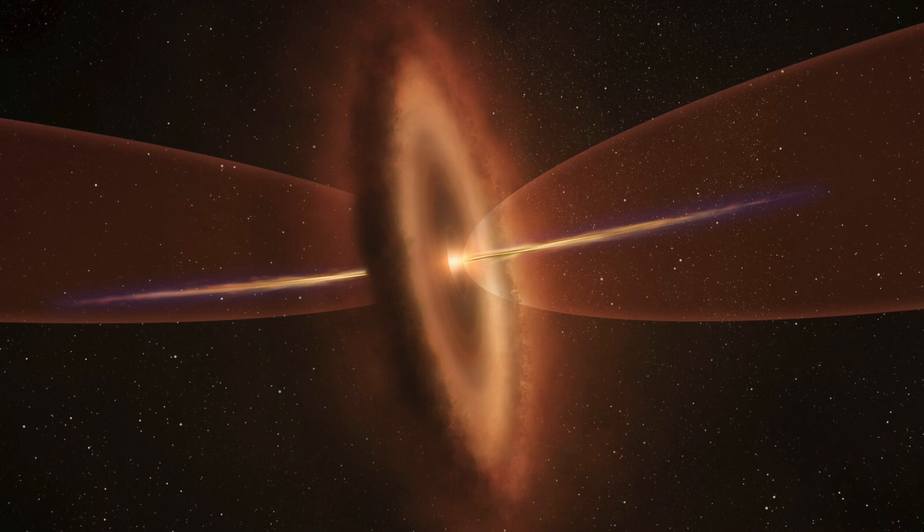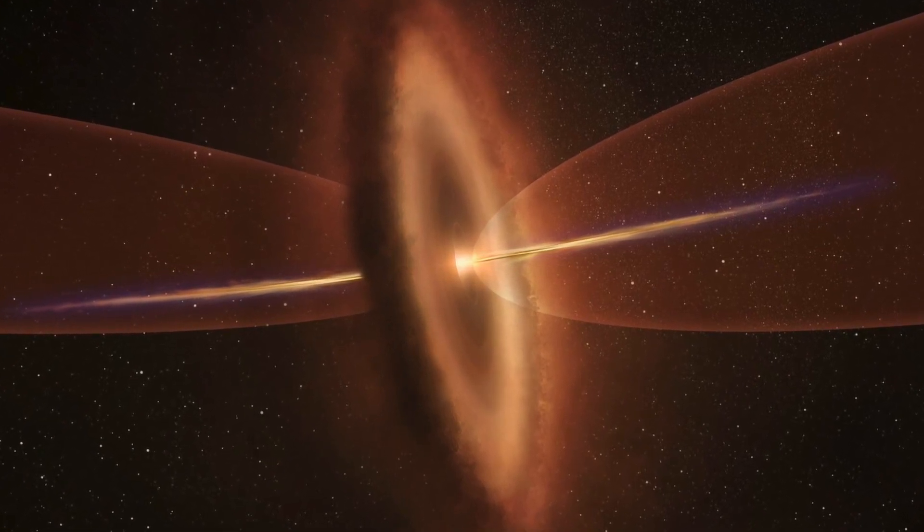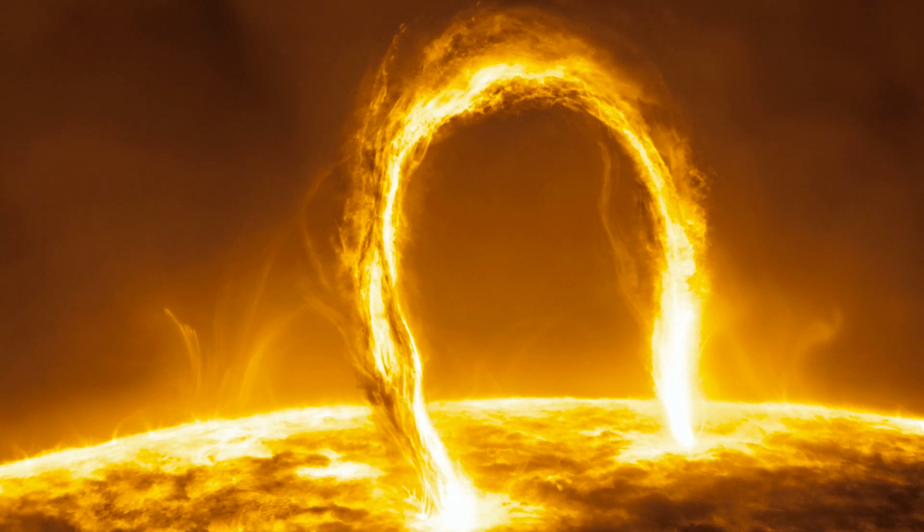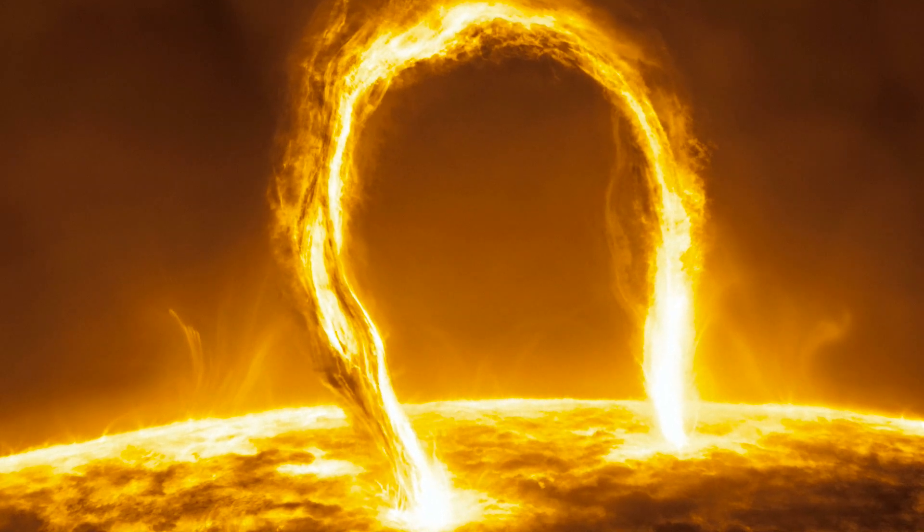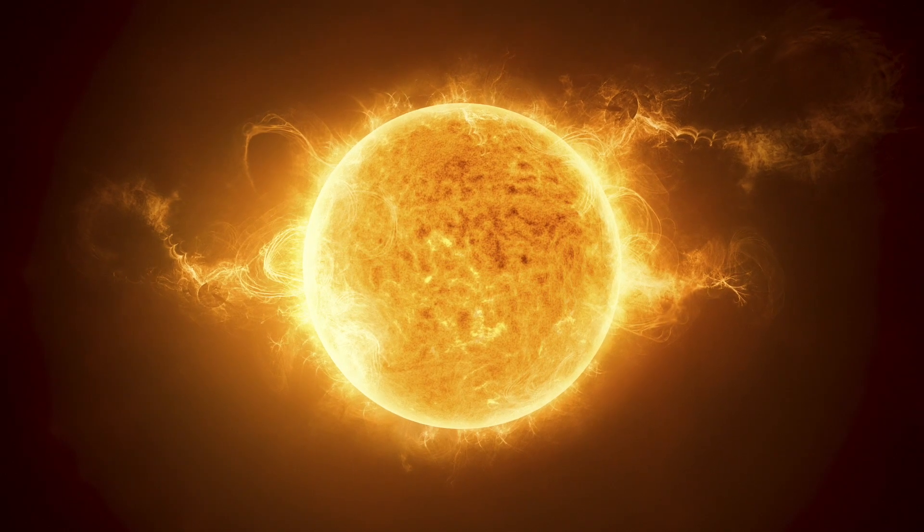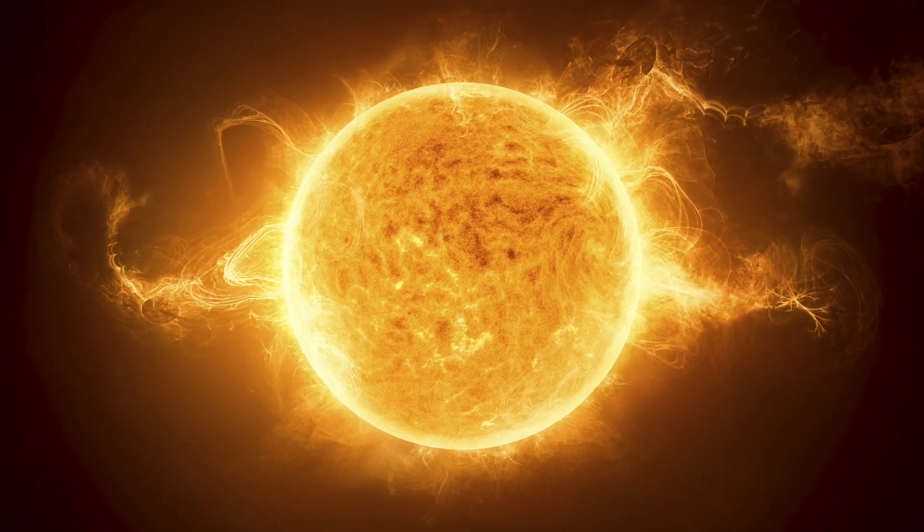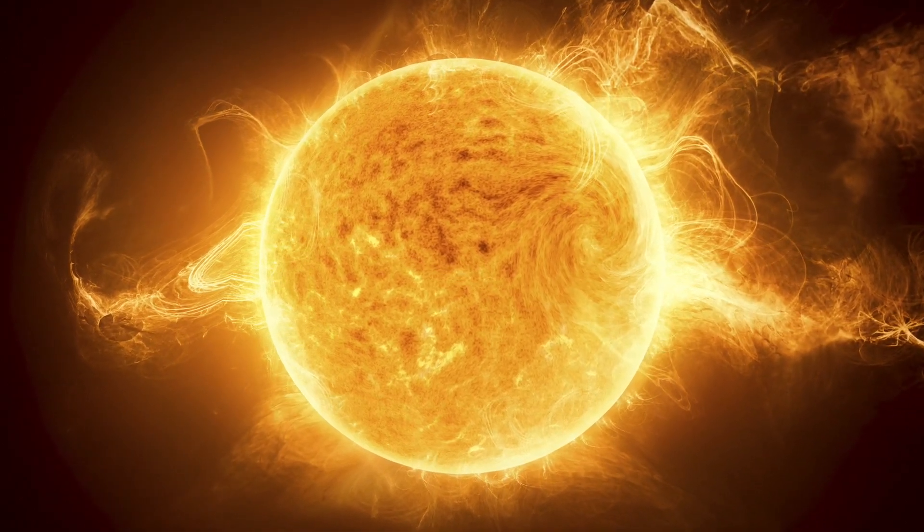Eventually, temperatures become so great that electrons are stripped away from their nuclei, and the gas changes its state into a hot plasma. Once the center, or core, of the star reaches approximately one million degrees, the atomic nuclei collide with such energy that the nuclear engine of the star turns on. Through a series of reactions, four hydrogen atoms fuse to form a helium atom. This process of nuclear fusion releases tremendous amounts of visible light and heat energy, and at last, a star is born.